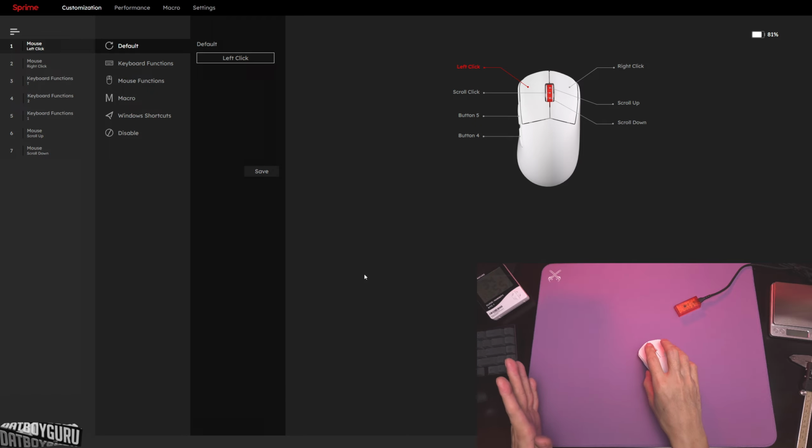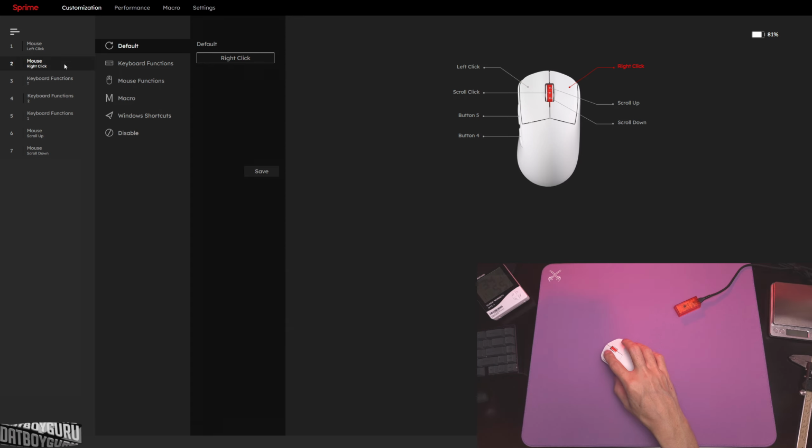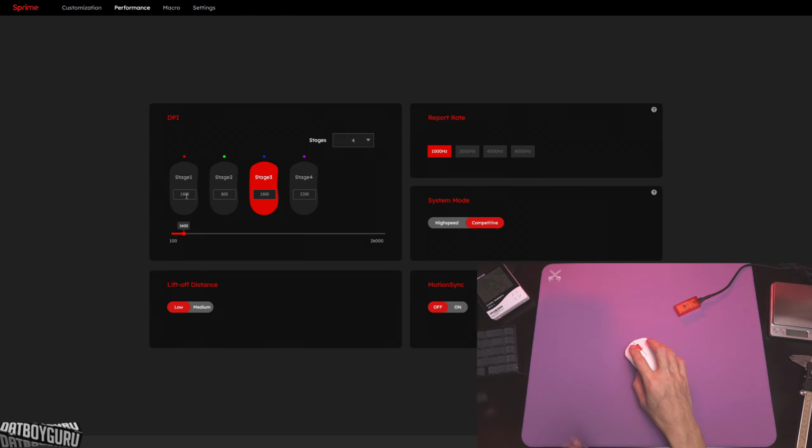This is the user interface, web-based. You go to Sprime GG and you click on it, and this is where it gets you. Here's where you customize all your mouse buttons, 1, 2, 3, 4, 5, and it's all there, no problem. Go to performance. This is where you set your DPI. Again, web-based, I'm clicking on the 1600 because this is how I like it. Lift-off distance, either low or medium. There are no numbers to click for you there.